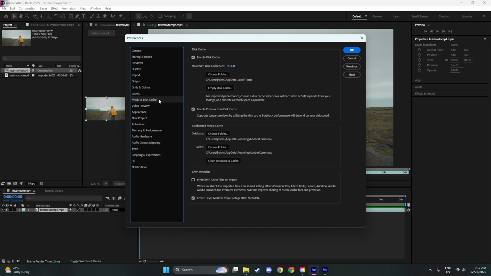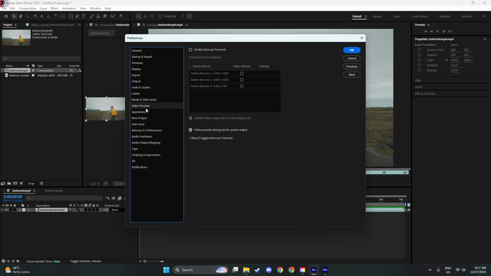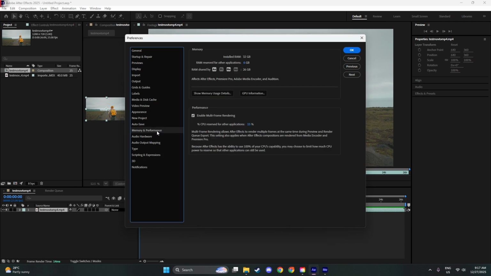The right balance depends on how much total RAM your system has and what else you typically run in the background. As a general guideline, leave enough memory so your operating system and essential apps remain responsive, and let After Effects have the rest. For example, on a system with a larger pool of RAM, you can comfortably reserve a modest portion for other apps and dedicate the majority to After Effects.